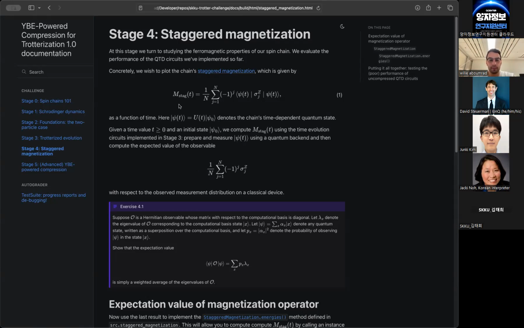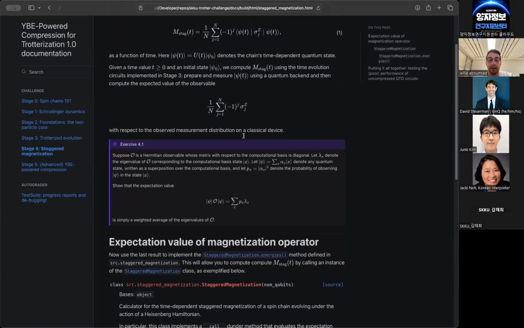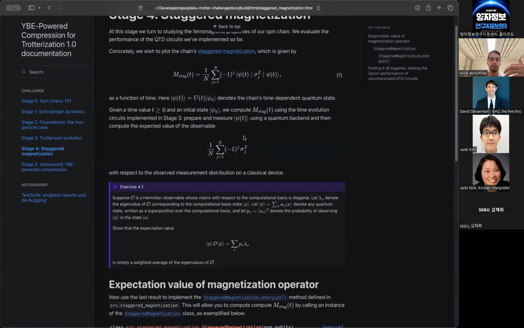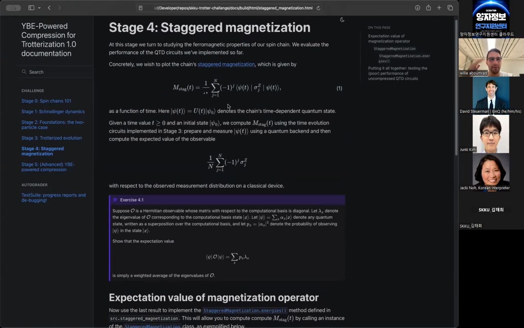So we'll approximate this as a function of time. And basically, this quantity, this alternating sum, is bounded between -1 and 1, and we want to see how it evolves over time. Right? What we'll see is that if we approximate this quantity using very deep circuits on a real quantum device, we'll quickly lose approximation accuracy. And actually, it won't be able to decide whether or not the magnetization is close to 1 or -1, right?